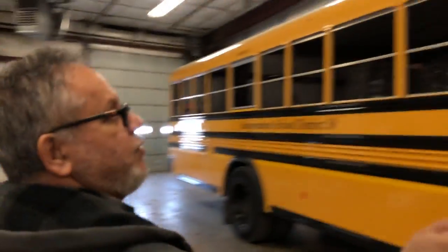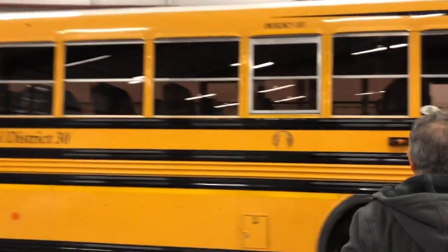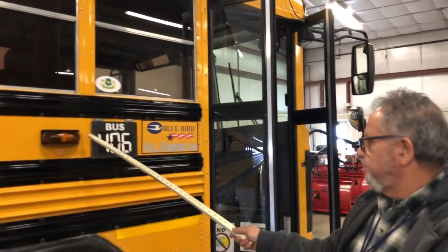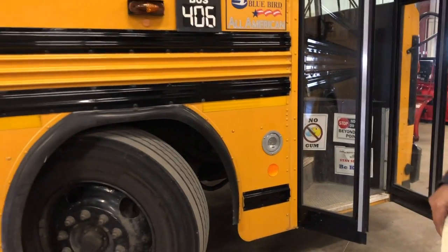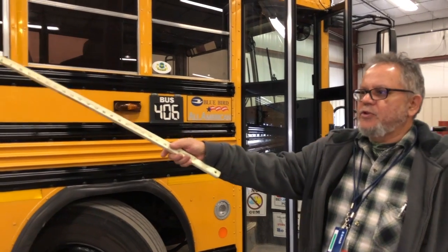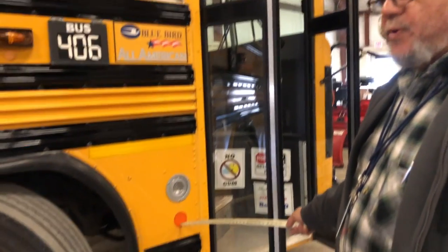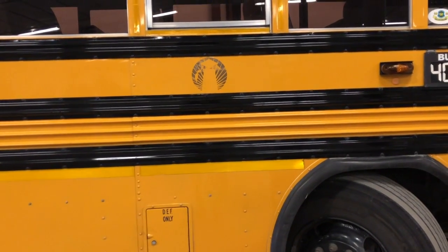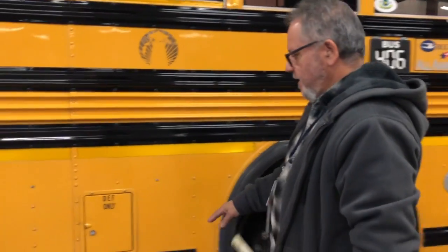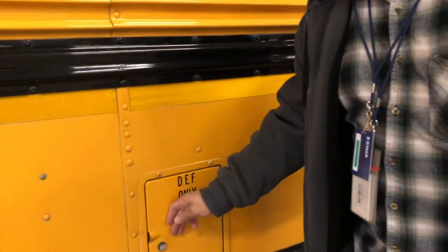On the side of the bus I have two amber clearance lights on the top, one red clearance light at the back, an amber turn hazard light, and a clear loading light. The lenses are not damaged, not cracked, not broken, and they are secured to the bus. I would also check my windows to make sure they are not damaged, not cracked or broken, and are secure. I have two amber reflectors — one in the front, one in the middle — and a red one at the back. I would check all of the reflector tape to ensure it is not damaged, not peeling, and there are no bubbles. I have a DEF reservoir — I would check it to make sure it is full, the cap is secure, there are no leaks, and no puddles.